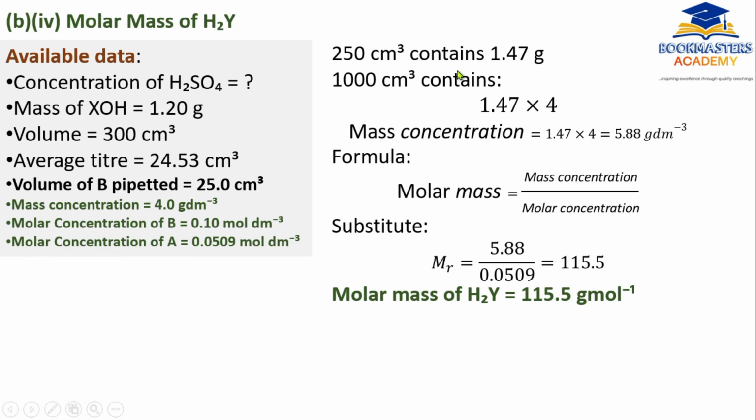So what would this give us? This whole calculation is going to give us the mass concentration, because I told you I'm going to use that method again. I love using that method a lot. So when you give me data just like this, I just check what is in 1000, and that's it. That's my mass concentration, and our answer is 115.5.